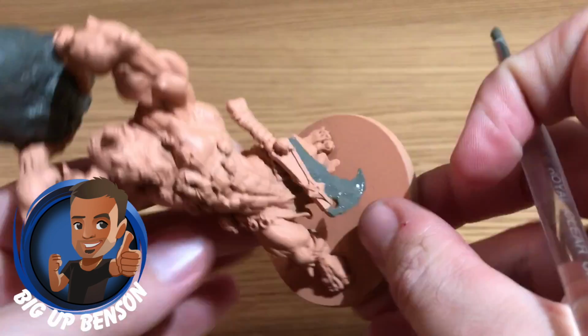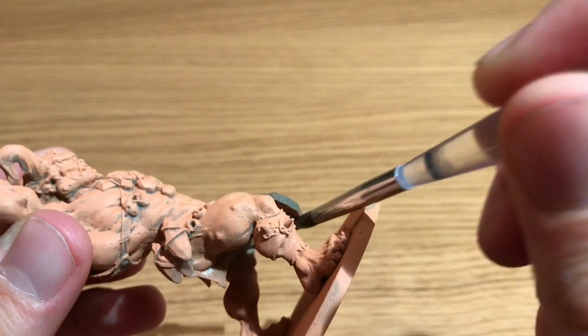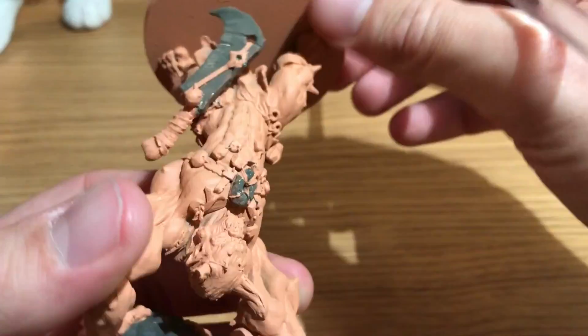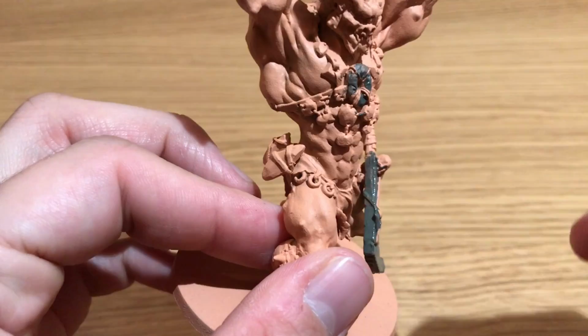So he's painted the rock and he's moving on to painting the Cyclops' large cleaver in the same colour. He's going to be brandishing a large rock cleaver, we think. And then he's going to also be painting these rocks on his chest, still using the same brush, but quickly realising we need to switch down to the base brush now to start doing these smaller details.